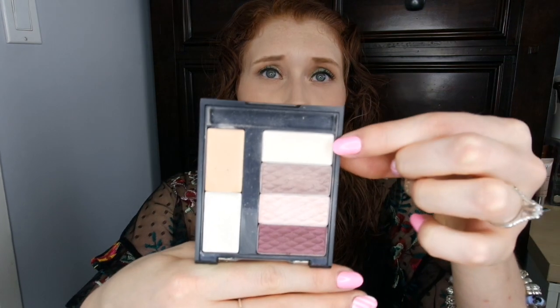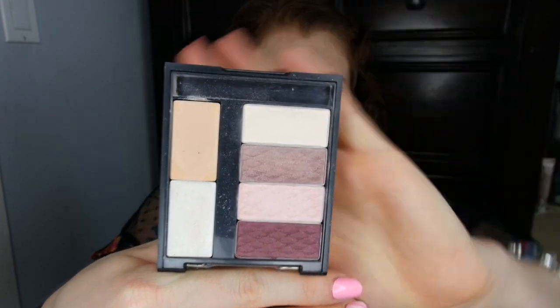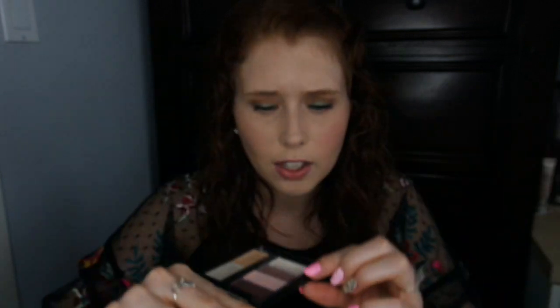So then I decided to pull out my NYC New York Color individual eyes in mid-tone mauve. I don't think NYC still exists in the U.S., or at least not at drugstores that I have found, but I wanted to work on this cream shade. This is a pretty big pan and it will take me some time to get through. You can see that I've worn away the pattern that you can see on the other shades. I definitely think that it will be a slow moving shade, but that's okay — I don't necessarily want to destroy all of my cream shadows in one year, but I'm still feeling really good.